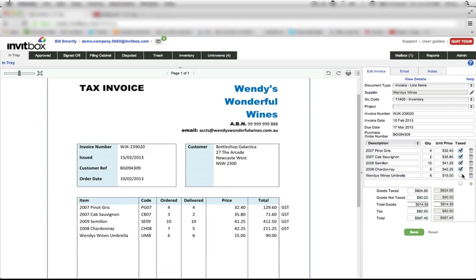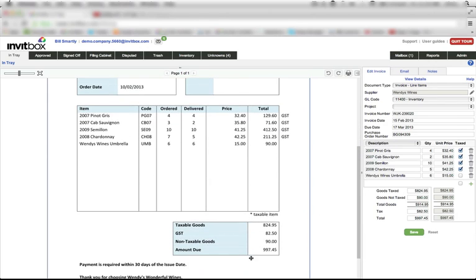Below the actual detail of this invoice, the actual line items, you'll notice we've got 2 columns. The left-hand column is the information that we have actually extracted from the footer. So you're looking at this actual raw information from the invoice or bill. Column 2 here, which in this scenario matches up, has been calculated by Invitbox. So we do a set of sanity checks based on your local preferences and settings to do with tax, and make sure that the tax amount that's been calculated on this bill by the supplier is actually correct.